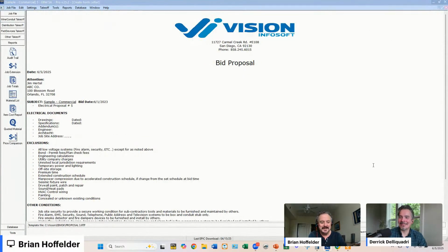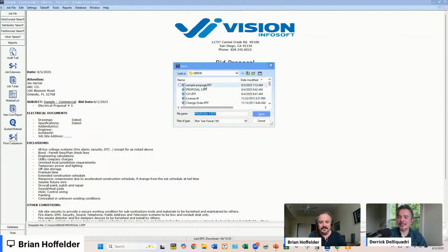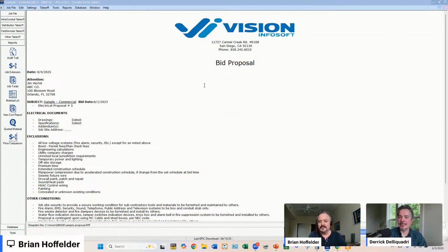So here's what it might look like when you actually fill in the information. So again, it'll have the customer contact information over here. Now, I haven't put it in here yet, but typically when you submit a proposal, it's really important to list every page of the drawings you're bidding, E101, E102, E201, E203, and the dates on those drawings.